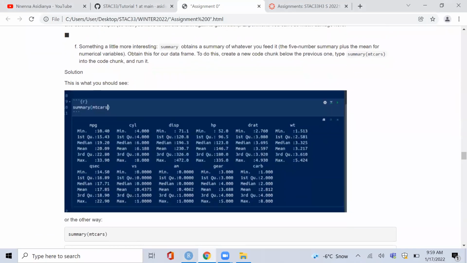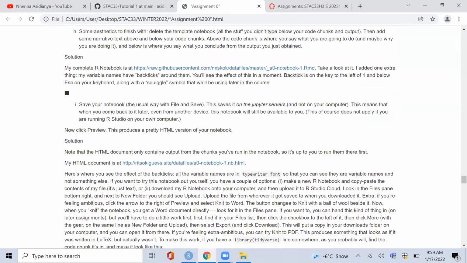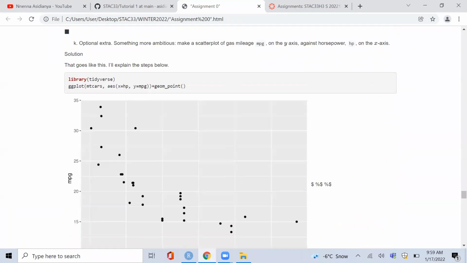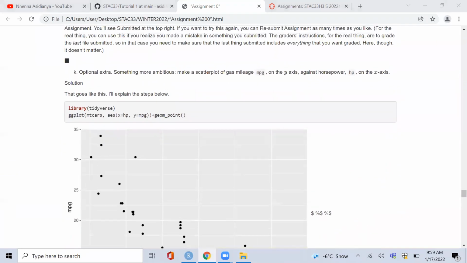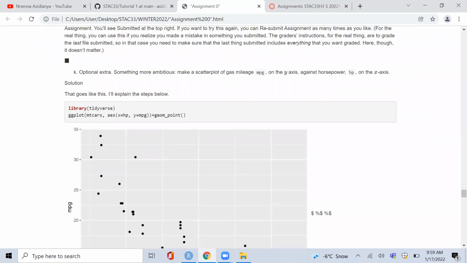So I will stop here. The rest of the stuff is stuff you can do yourself. What I will probably ask you guys to do, which I kind of regret that I can't do, is practice. You don't need to submit it. You see how there are assignments here? Yeah, so there's a preview.